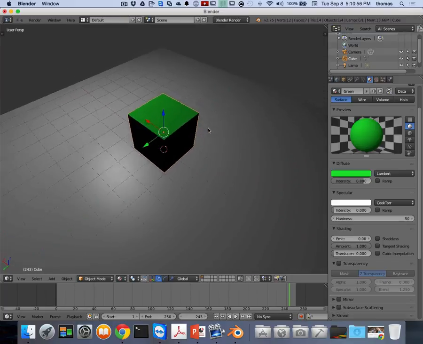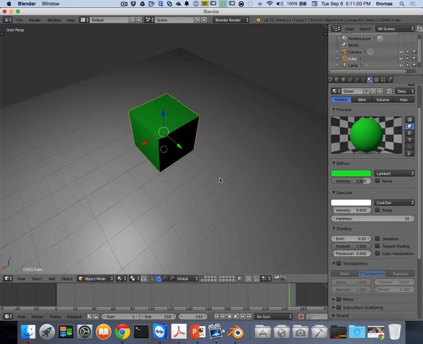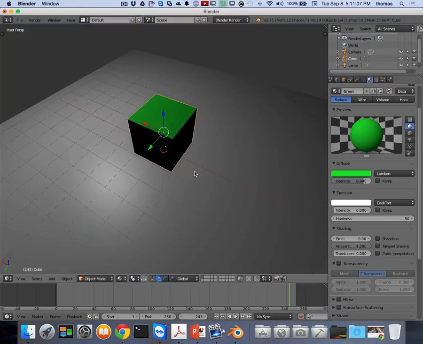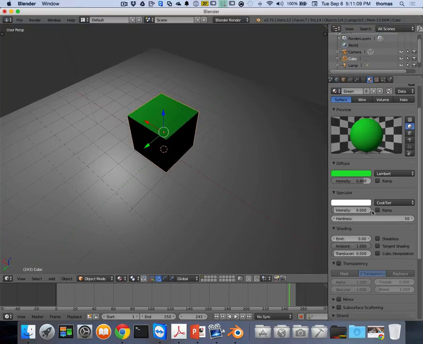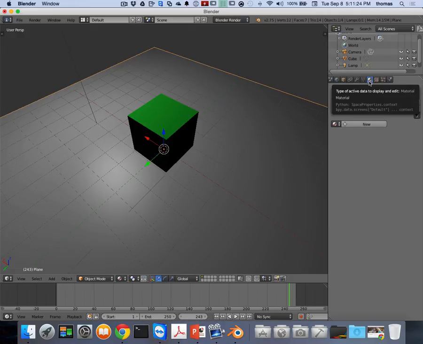Now my ground is kind of reflective as well. And that doesn't make any sense unless it's like some kind of tiled ground or something like that. And right now I want my ground to be brown, right? I'm not going to talk about any more properties right here for now. I'm going to right click on my ground. This is my ground. Right now it's just a plane. And if you notice, there is no default material applied. It's just got the default gray in there. It takes me right into my default material button here. I need to click the new button.